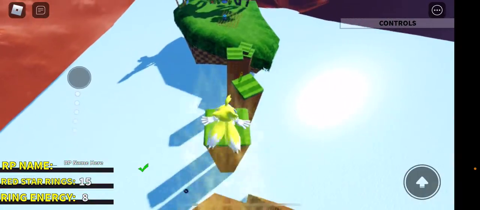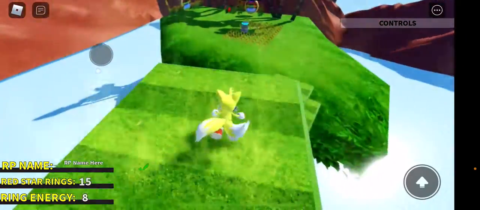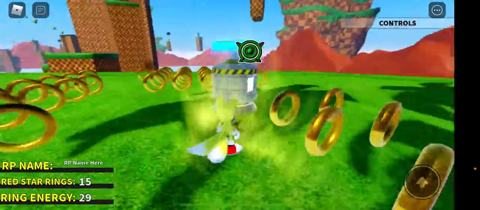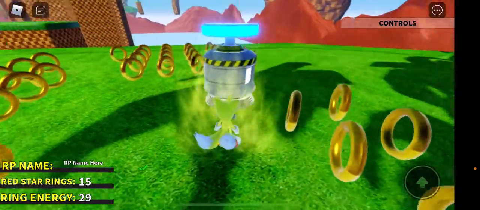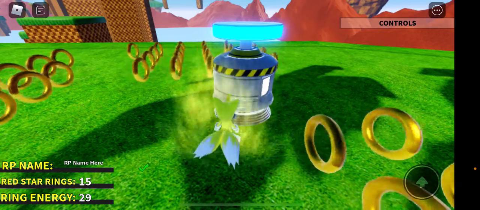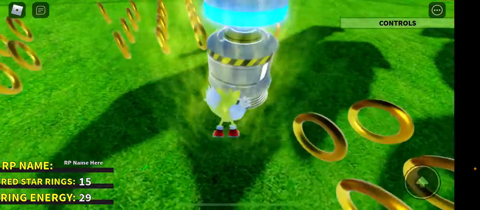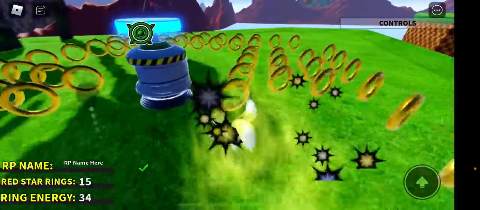This is the part where I mostly fail. I gotta jump on the box. See a bunch of rings. You see this? I've seen this in Sonic Speed Simulator before, for Tornado Assault and the Green Hill lobbies. It's basically the same thing from Sonic Speed Simulator. You just gotta jump on it and you get the badge.